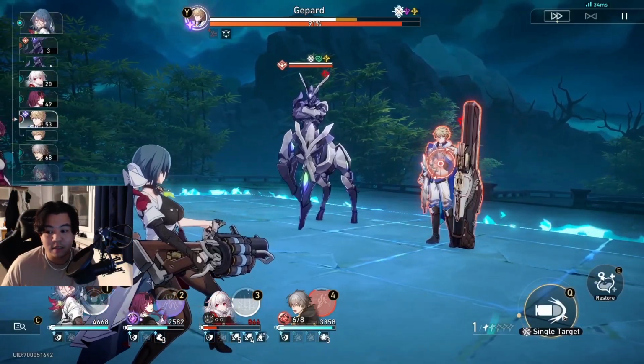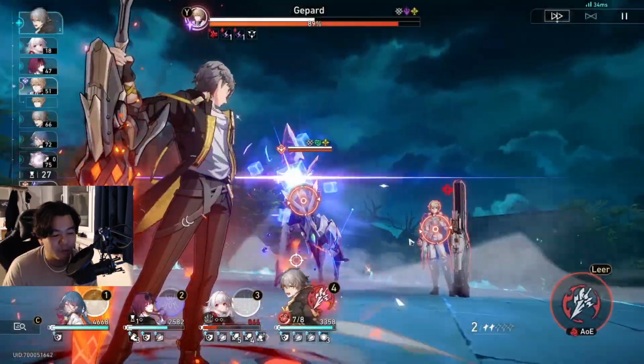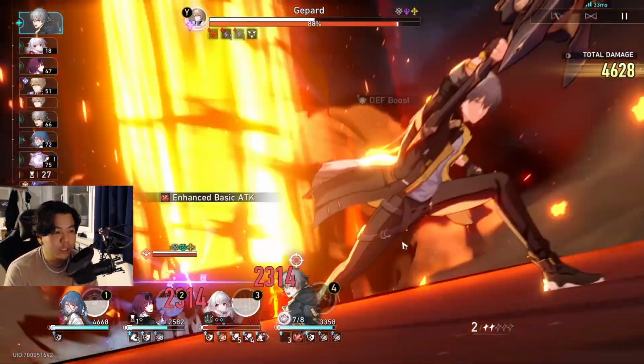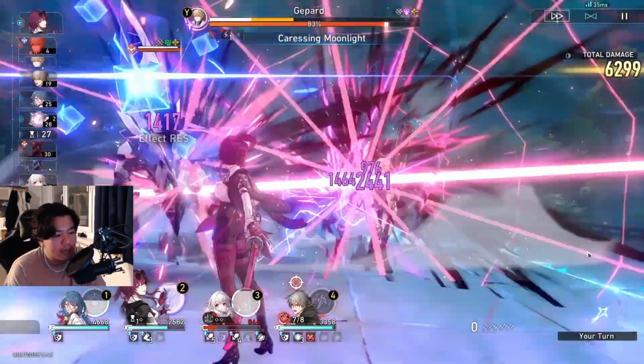My Trailblazer doesn't have any key traces, while Natasha also doesn't really have a lot of key traces. But at least they have relics and they have their light cones leveled up, which is like the bare minimum to clear this. Overall, I thought that this fight was way more doable than the second half.